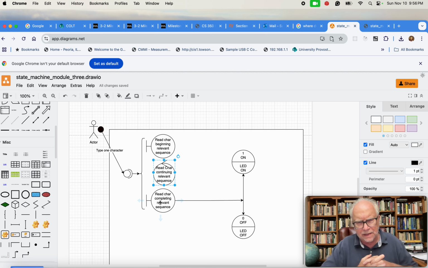We know that the state is now supposed to be off, and so we issue a 0 to LED 0.